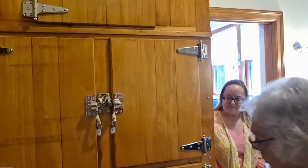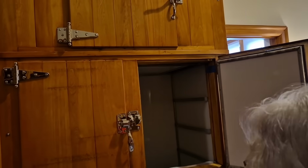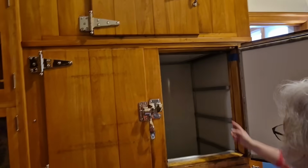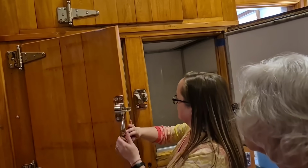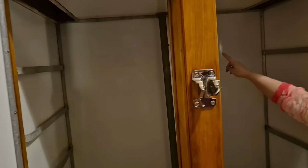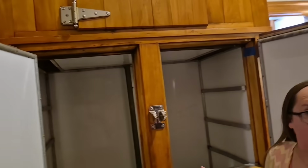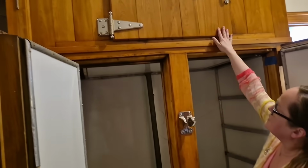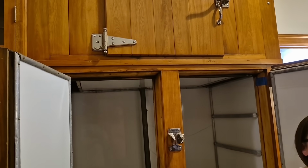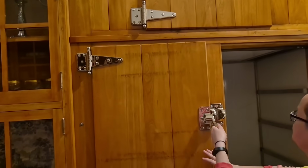Is this a refrigerator or just a cold box? An icebox. Did it have ice in it? There is a pipe back here. I don't know the answer exactly, but it could be that cold water or something was piped through here. So that's a good question. I'm not positive. It was the drain. The ice always went on top. Well, then there you go, 'cause I don't know. That would be where the ice would go, and then it would drain. Yeah, as the ice melted, it would just drain. Well, that makes sense. I really hope you don't put that online.